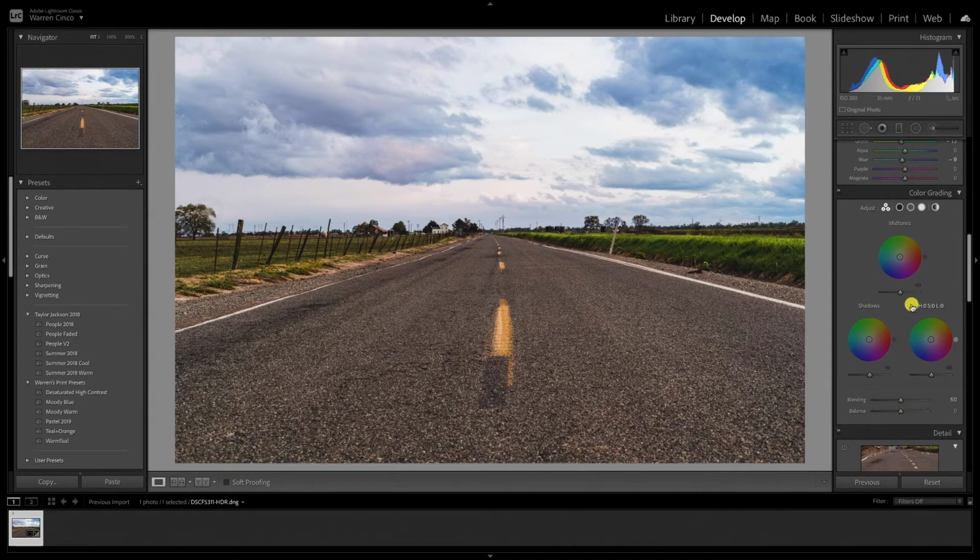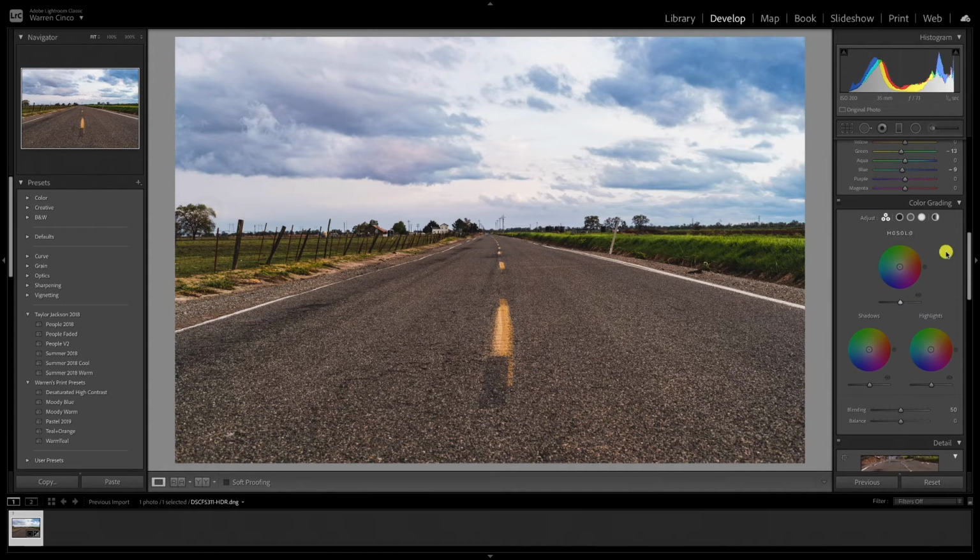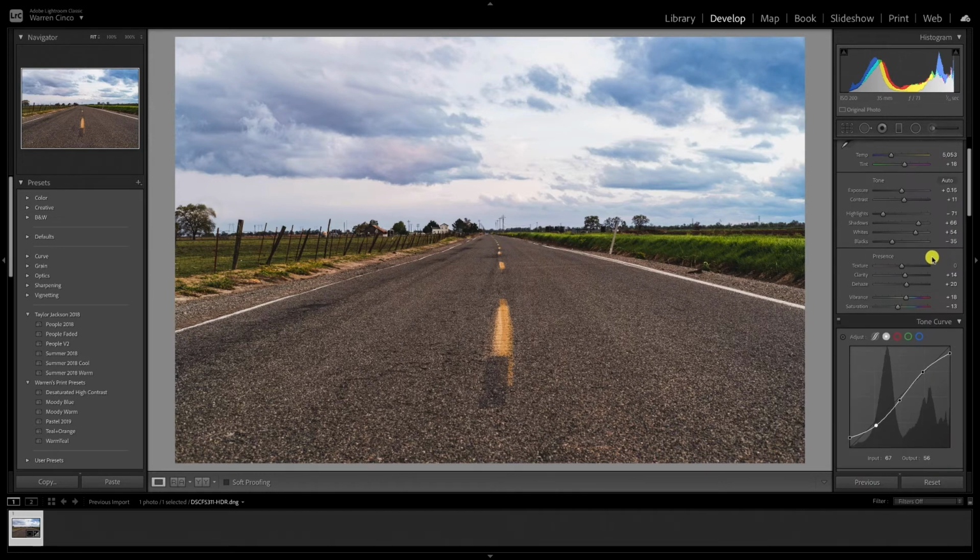Now this is something new in the new Lightroom, and it's the color grading. I think it's an awesome tool. It's just I don't use it as much yet, so I'm not really too familiar with it. But I will practice on it and then show you guys my method with that. But right now, I'll go back with the classic way of doing this.